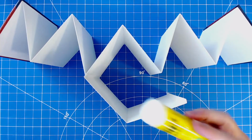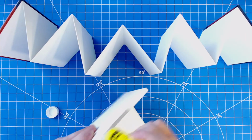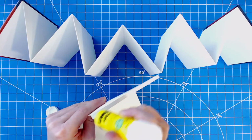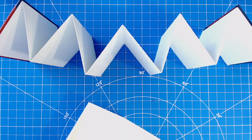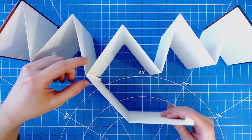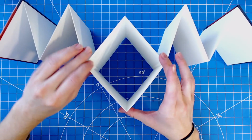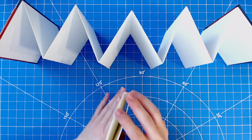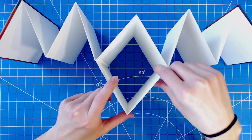You're going to essentially just use a glue stick or a little bit of your white tacky glue. You're going to run a glue stick clearly across that space, making sure that it's fully coated. Like I said, you could also use tacky glue. You can really go in either way with a Bristol board vellum, just whatever is going to fuse the best. I think I ended up settling on my Yes Paste or my heavier glue, so your white tacky glue, just because I think my Bristol board was a little bit too strong for my glue stick.